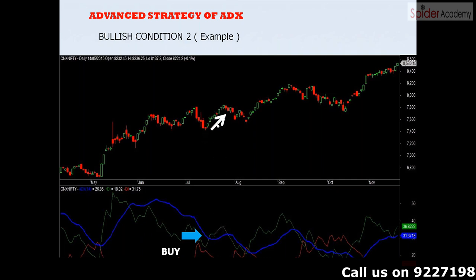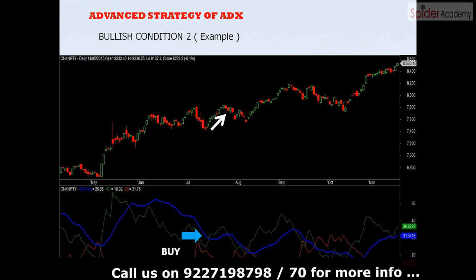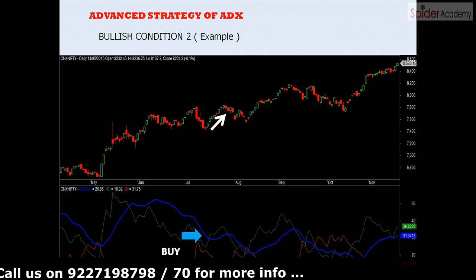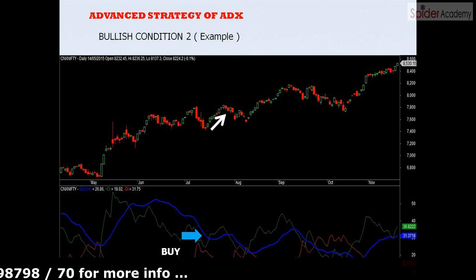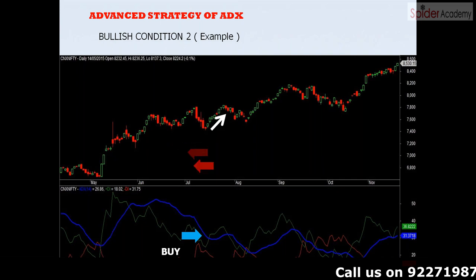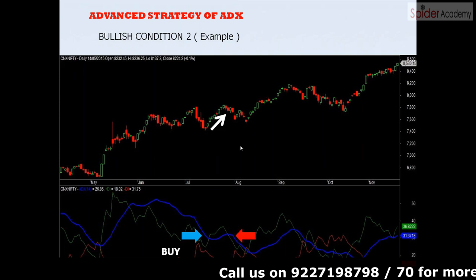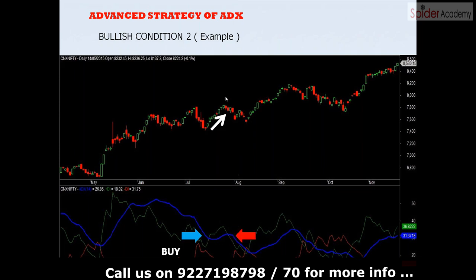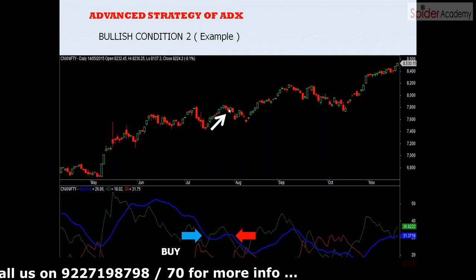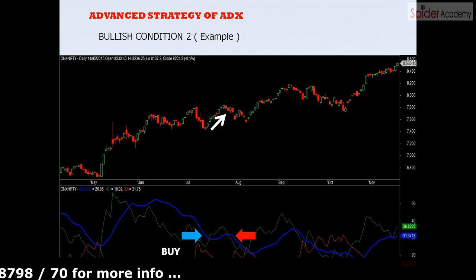I told you bullish condition 1 gives you big trends and bullish condition 2 gives you small trends. I usually use bullish condition 1. bullish condition 2 को इग्नोर कर सकते हो. कभी भी क्या ट्रेड करना ही है तो यूज करो क्योंकि बहुत छोटा ट्रेंड देगा. It's a small entry, small exit and a small trend. Chota profit. I guess I'm clear.